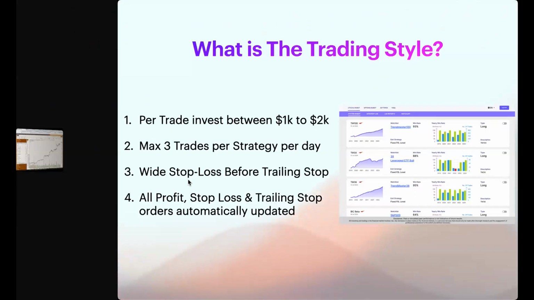And why do we want to do that? Because we want to hold on to the stock and survive the big swings until the trailing stop system kicks in. Once the trailing stop system kicks in, profit is almost guaranteed. Then the stock will start to trend up, and the trailing stop will start to protect our profit all the way until the day you need to exit. So this is why we have a wide stop loss. The wide stop loss is to prevent the stock from exiting unnecessarily before the trailing stop kicks in. So we need this. Once the trailing stop kicks in, this stop loss will no longer matter.